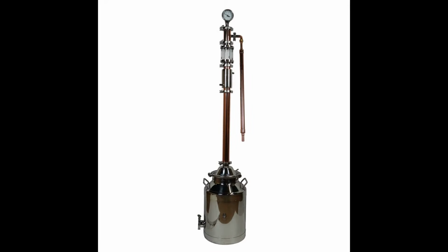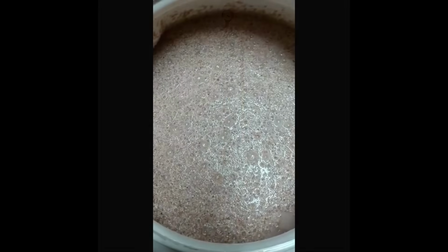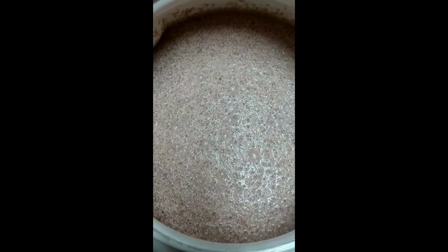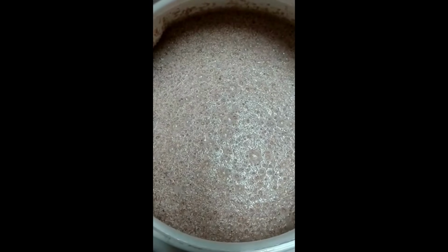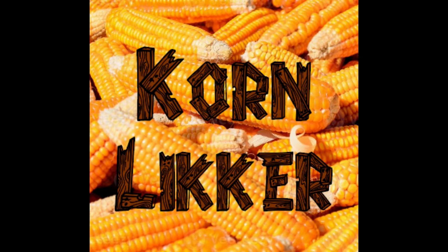Now, you've got to get the lid on the pot and attach all your pieces and line everything up. If you're using a thumper, you want to put just enough liquid in your thumper to cover the lower end inlet. Obviously, you don't have to worry about that if you're not using a thumper. Make sure things are propped up correctly, secured, clamped. Everything's all buttoned up. And you've got to get your cooling lines hooked up.